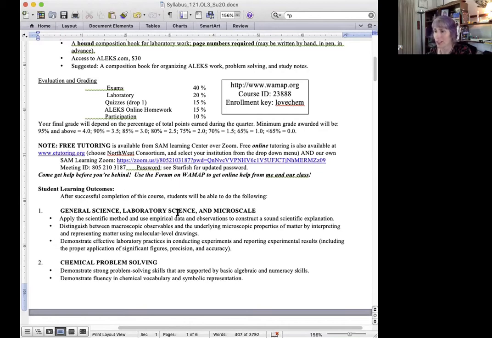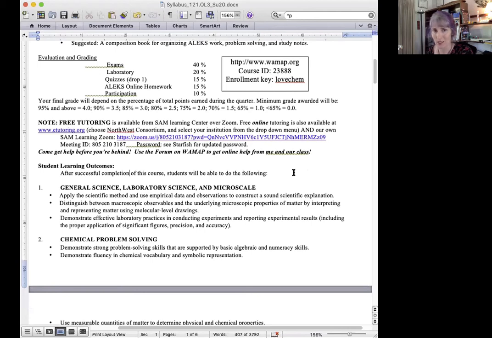All right, learning outcomes. I am working to relate our activities directly to the learning outcomes more explicitly. We will talk about observations, scientific method, and we are going to really connect what we observe in real life with what's going on at the atomic level, what's happening with the molecules and atoms that cause that macroscopic behavior. We are going to work on reporting experimental results and applying precision and accuracy. So that's one of the first challenges, is the numerical, mathematical tracking of precision and accuracy.